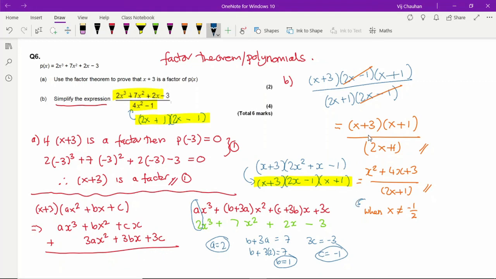So whenever you've got an algebraic fraction, you want to try and find the value that makes the denominator equal 0. So how I've got that minus a half, I've got 2x plus 1. So whatever your denominator is, make that equal to 0. Solve it for x, so x equals minus a half. And then state that x cannot equal that value because obviously you can't have a denominator where it's equal to 0. And if you're not sure why, there are plenty of videos that will explain it.